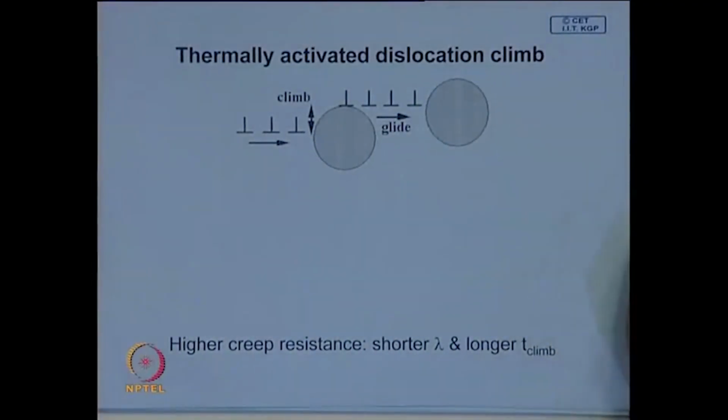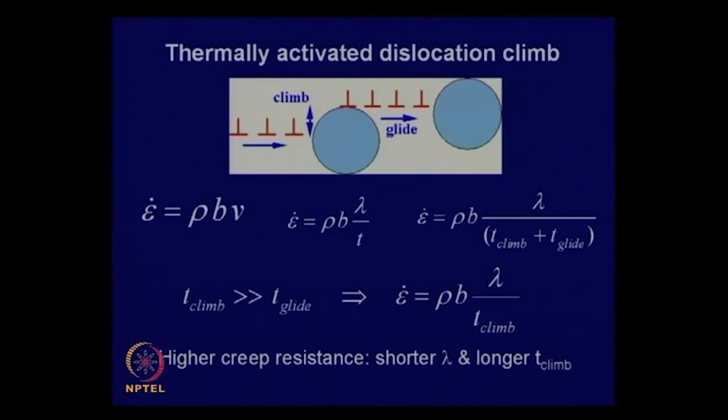Now, we did look at the criteria for the selection of materials for creep resistance, and one of the mechanisms of creep is movement of dislocation glide, but this glide is also controlled by the climb process, because most of these, particularly nickel based materials, have a high volume fraction of precipitate, and these precipitates are quite large. So, for a dislocation to move, it has to overcome this precipitate, and it can do this either by shearing or by avoiding it through climb.